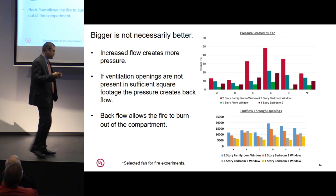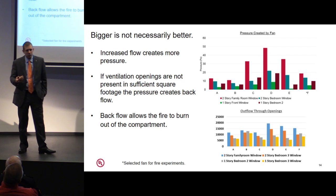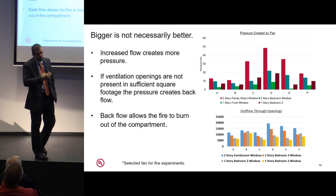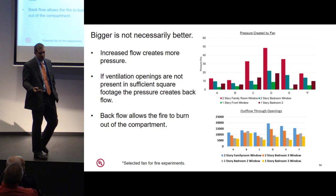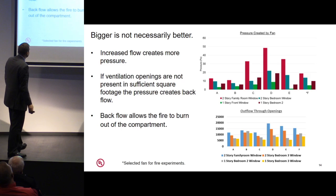And as I said, we saw so much flow come back out of the structure, it would indicate that we're putting too much air in there. Our intent should be to put in enough to redirect the flows, but not necessarily add more oxygen to the fire. The more we add, the bigger problem we have. The more we're entraining and moving air in that structure, the more we're increasing the fire size.